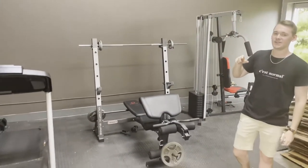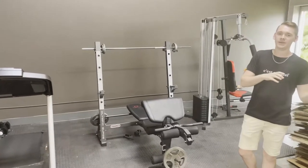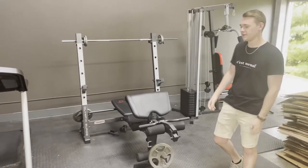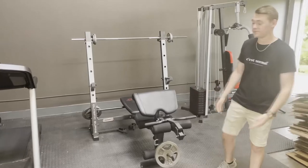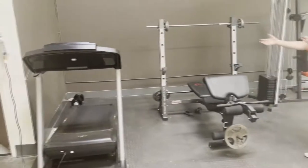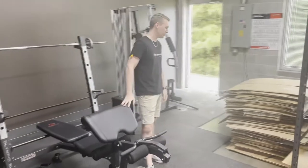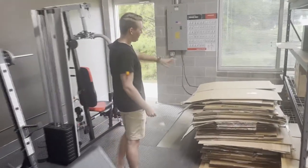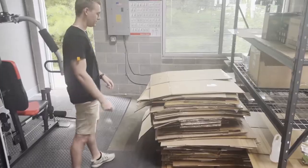Moving over here, you can see we have our gym. When I first decided to lease a commercial space, I was super stubborn about having a gym. With all the lockdown stuff, I just wasn't going to wear a mask to work out, so I built my own gym — because that's what financial freedom allows you to do. Every day after we're finished working, I'm here working out religiously.